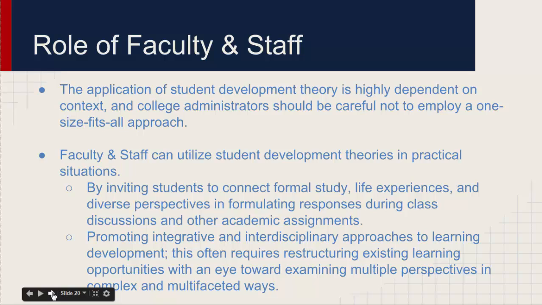The role of faculty and staff is important in student development theories, in understanding their development and involvement and their identity. Faculty and staff can utilize student development theories in practical situations, while remembering that there's not a one-size-fits-all approach. Promoting integrative and interdisciplinary approaches to learning is important. Restructuring existing learning opportunities by examining multiple perspectives is important.